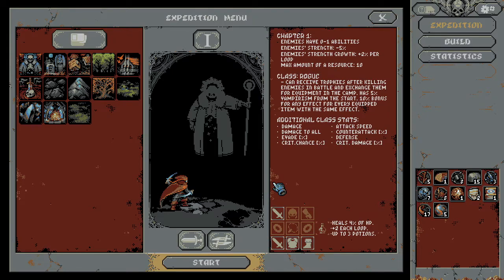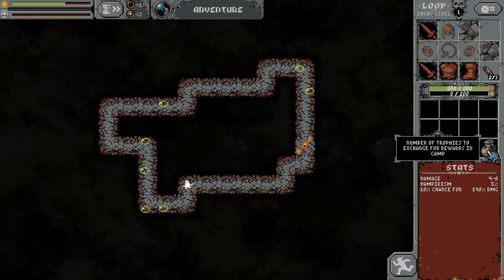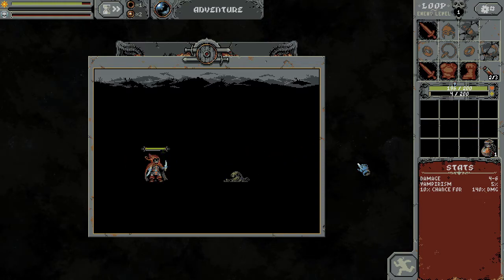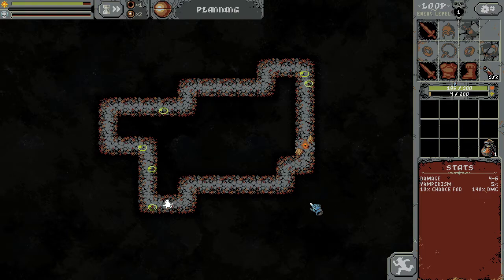Does it mean 10% flat increase per item or 10% bonus on items' vampirism only? Yeah, I don't know. Try it. Achievement unlocked, practically a job. What is this? Number of trophies to exchange. Oh, okay, so trophies is just an abstract. It's not like specific things. I love having just some built-in vampirism. Oh, it shows you the literal chance that you'll crit and how much damage that crit will do.